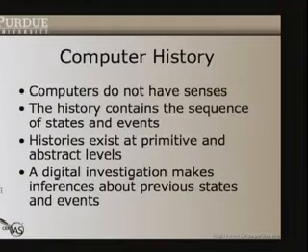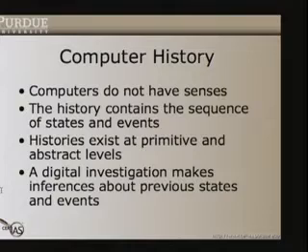So the basic argument in this work is that the history of a computer is basically the sequence of states and events that have occurred in this system. And this is, again, a theoretical notion, and this doesn't always record it each time, but it's this notion that the sequence of events that occur in the computer are its history, and it's what we want to determine with the investigation. And as we'll see later, these occur at both primitive and abstract levels.